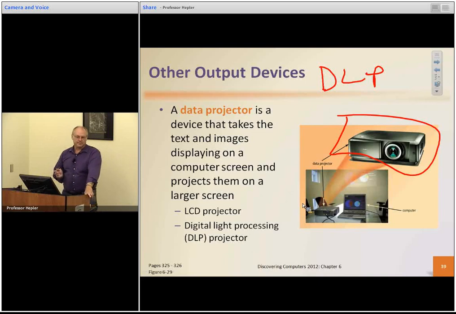gets bogged down. It's too much information for the wireless sometimes, and that's a problem. And you cannot show video over a wireless network either to a high def projector. It's very difficult. So it's got to be simple signals. Again, the idea of too much data running up the bandwidth. Talk about networking. So digital light processing, I got it wrong a little bit, but you get the idea.